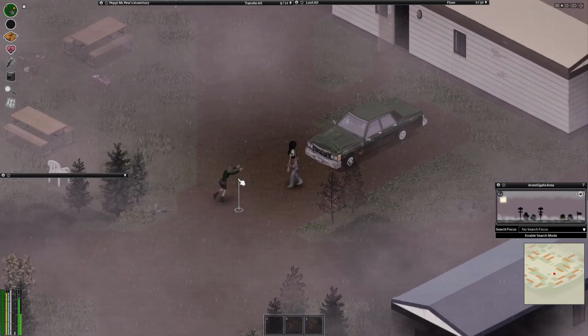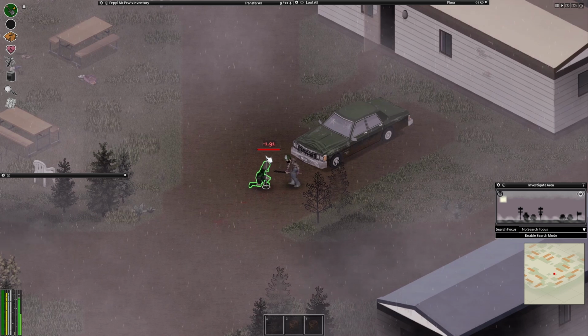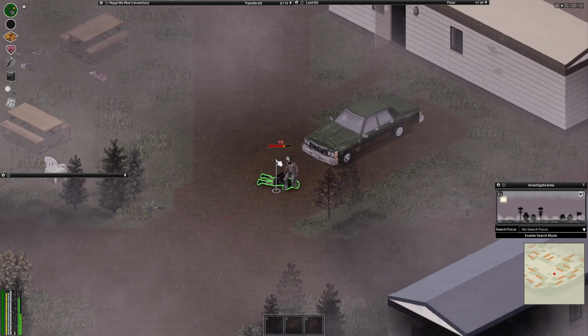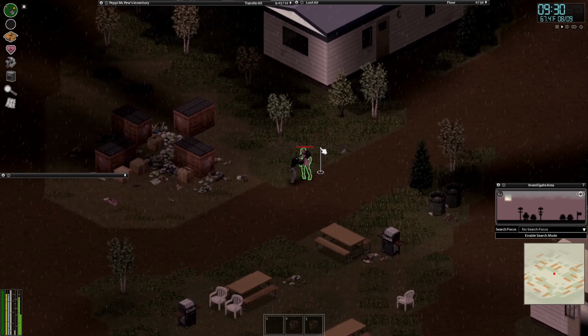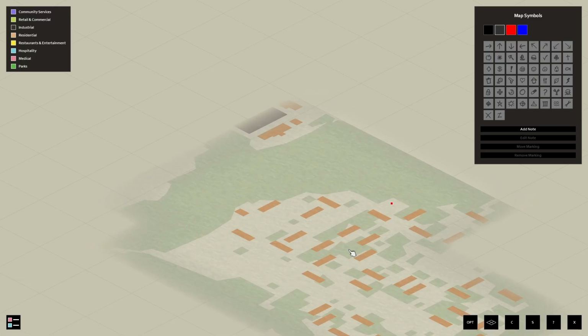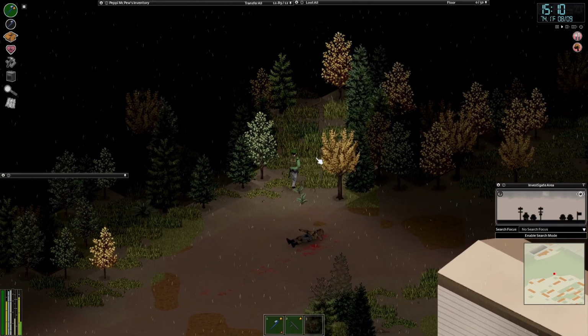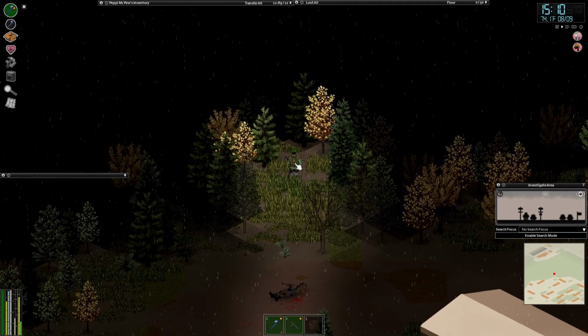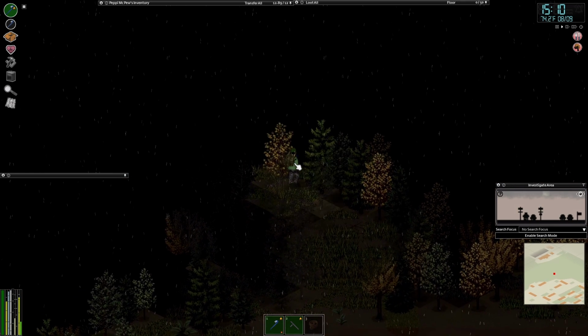Let's get into it. On day one, we started off with basic looting, and I channeled my inner Jimi Hendrix and used my guitar as a weapon. Seeing on our map that above us there was a couple more houses, I took the risk and I went through this forest. Luckily, there was nothing in there to take me out on day one.